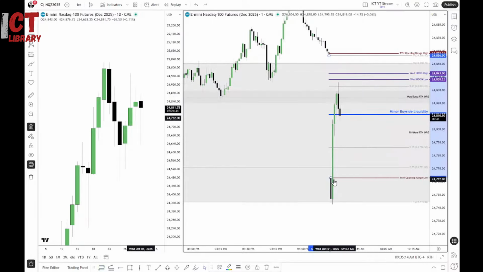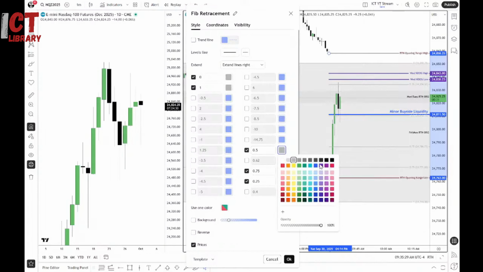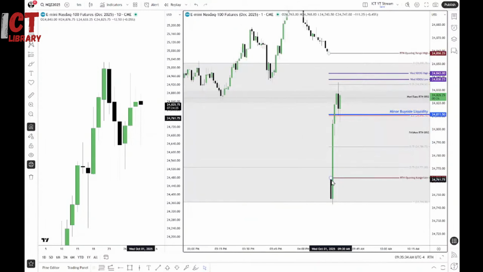As soon as you get the opening price, you want to annotate it and then draw your fib in to grade that. That's not right. There it is. Okay. And now I want to show consequent encroachment on here, which is the 50%, and I want that to be red. So we open down here, and I teach algorithmically, the market will go back to half of the opening range gap 70% of the time.